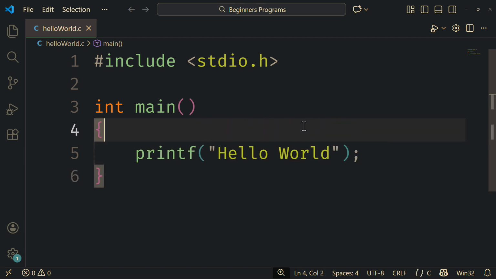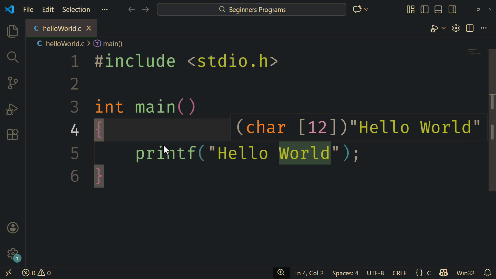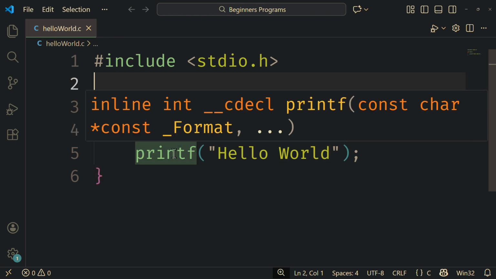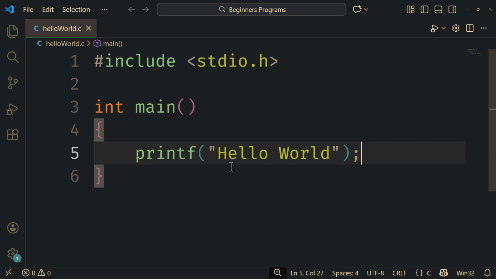So now here, if you look at this code, from this main function, the execution starts, then we are using this printf function and we are displaying this text on the screen. So what we are doing is we are calling the group of statements which will do the work of displaying something on the screen, and we are saying display this text on the screen. Now here this hello world is called as a string value, and in C programming language the string values are written between the double quotes.